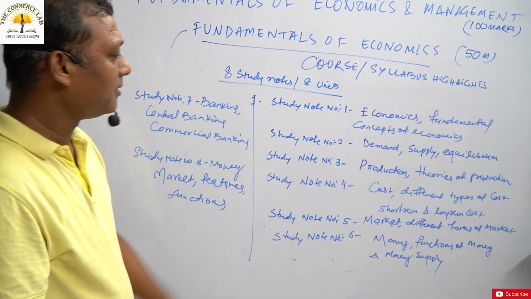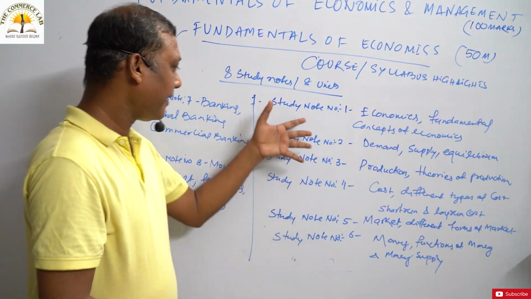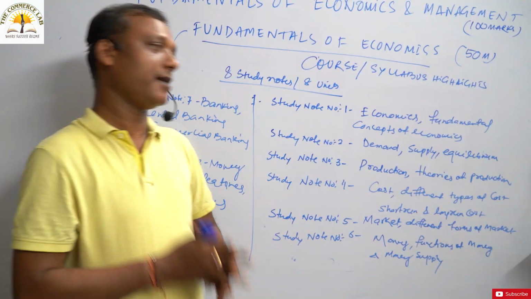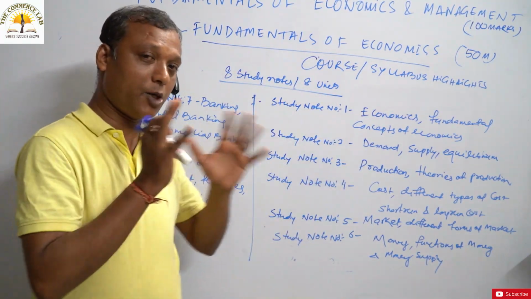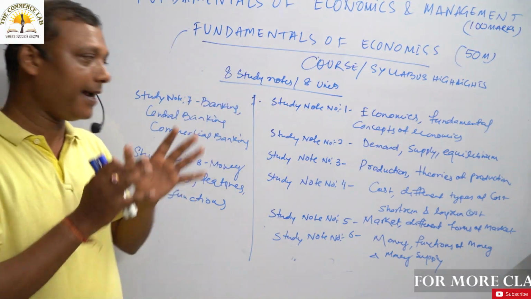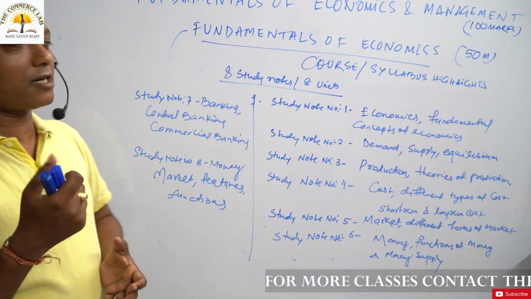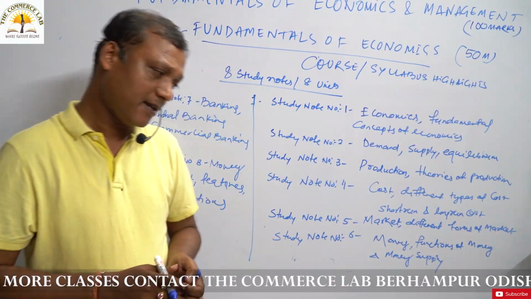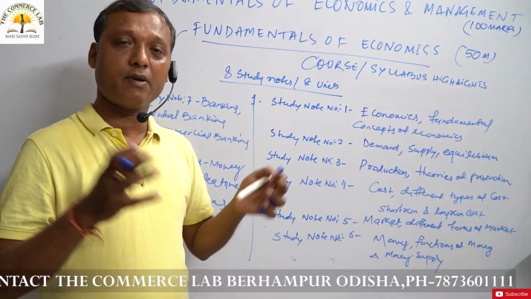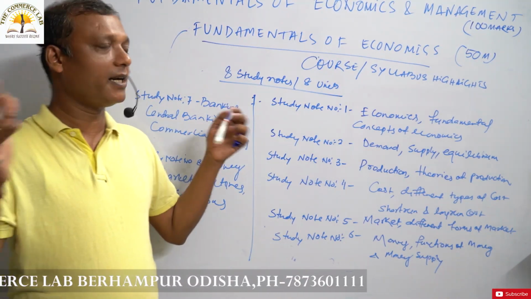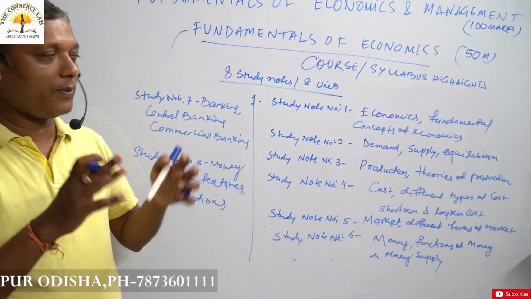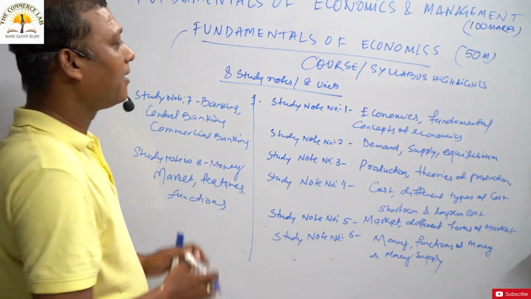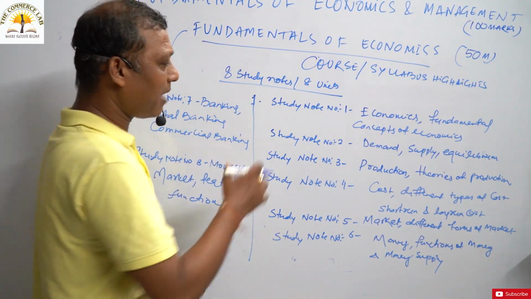When you talk about financial organizations or institutions in India, I have highlighted all 8 study notes of Fundamentals of Economics, which carries 50 marks. If you group these 8 units together, then as a teacher of economics, I can say economics has different branches: microeconomics, macroeconomics, money and banking, development, and international trade. So when we put our 8 study notes together, the paper comes like this.